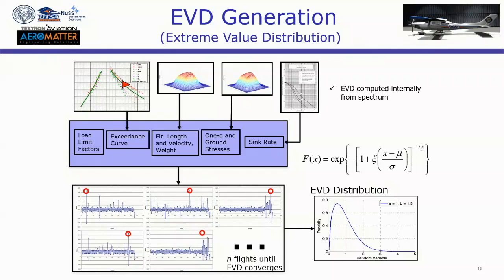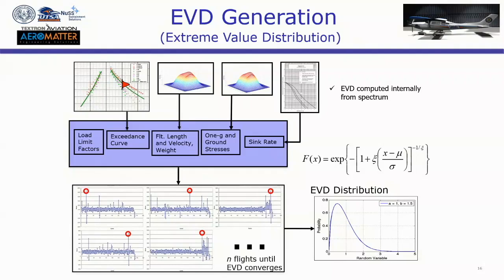Why the maximum load per flight? Because from all the different maximum loads that you have, which one has the maximum probability that it will break your part into two? It's going to be the biggest one. So if this load during a flight exceeds the residual strength, it will break the airplane into two, just to put it in some context. So we don't need to analyze each of the loads; we need to take the maximum.